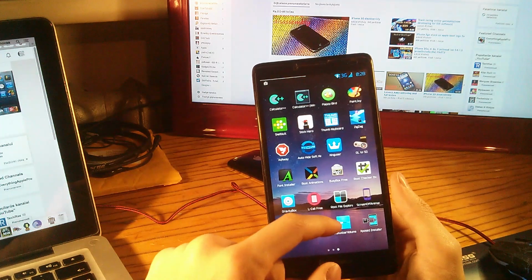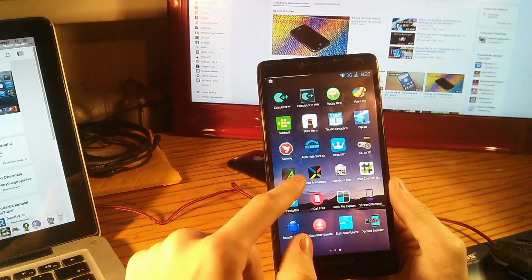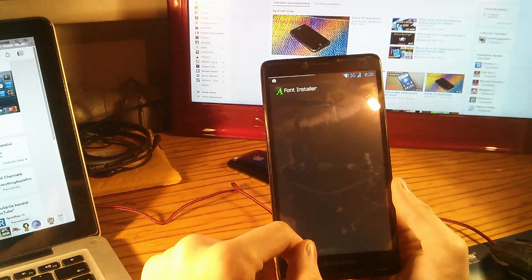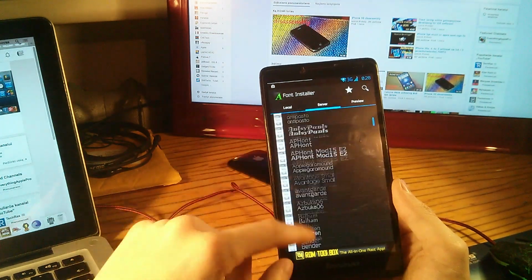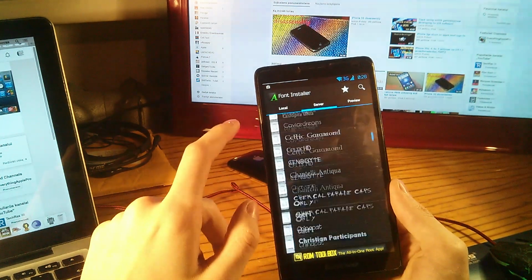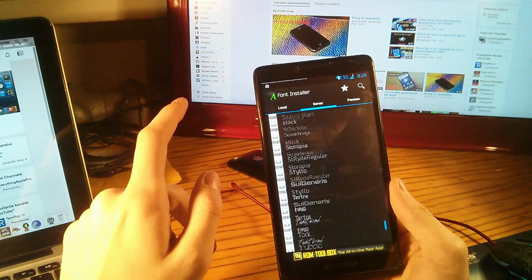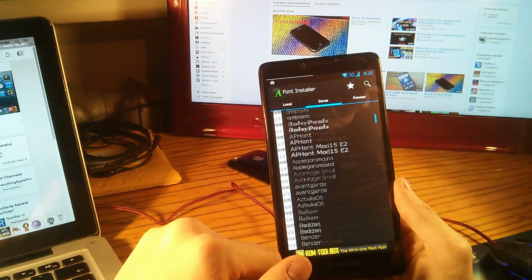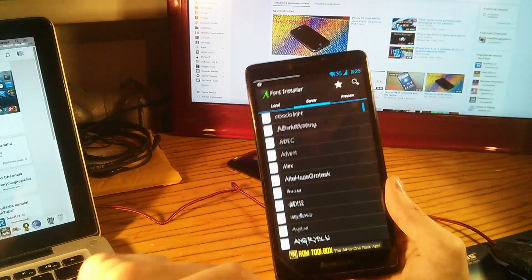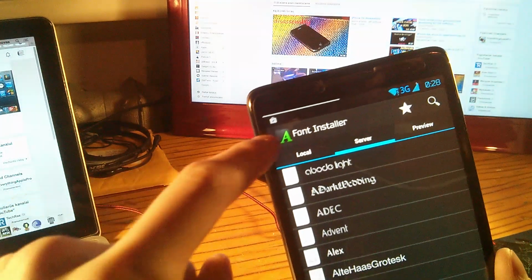Okay, let's turn to another tweak. It is Font Installer. It is pretty similar to the last one because the repository is big. It has a lot of fonts for a phone, and as you see, I use the font Font2.